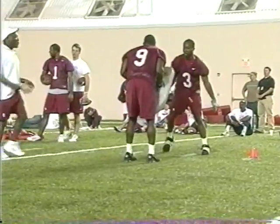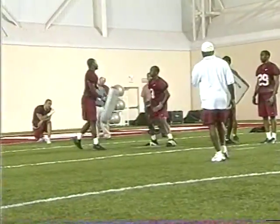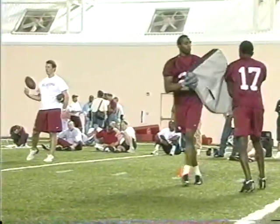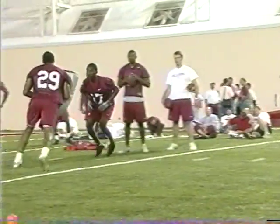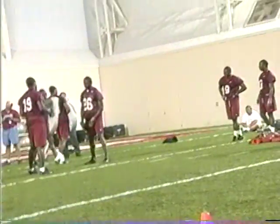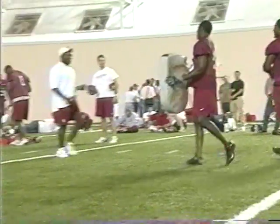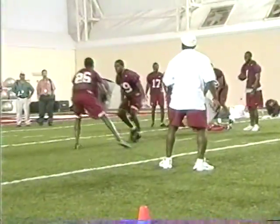Top load. I want to make sure we don't overextend. Ready, go, punch, punch, punch. Next. Go, ready, punch. Good, punch, good, flip it. Make sure you don't overextend, Marcus. Ready, go, punch, recoil, slide, punch, punch, good. Ready, go, punch, good. Don't overextend, punch. Be careful, don't overextend, good. Low hip roll, no overextension. Ready, go, punch, punch, punch, good.